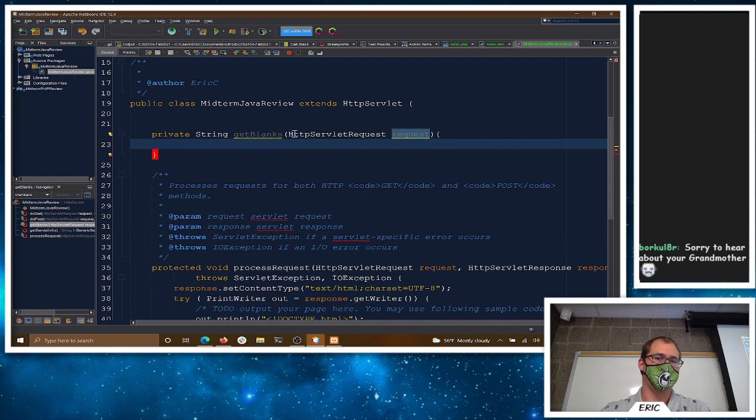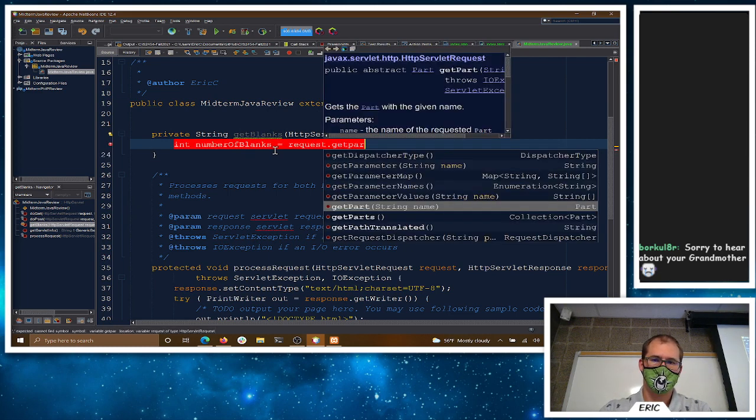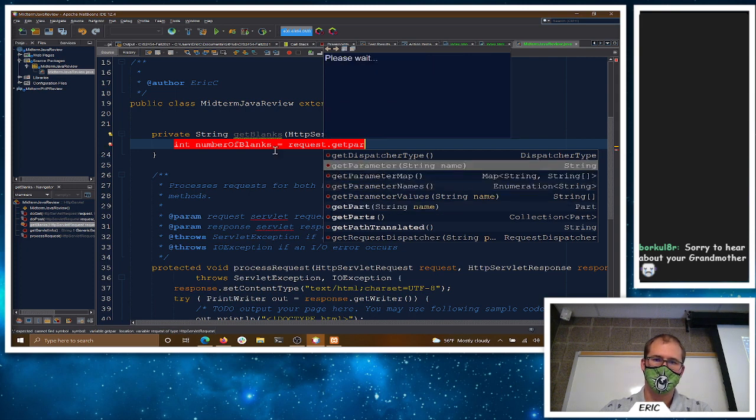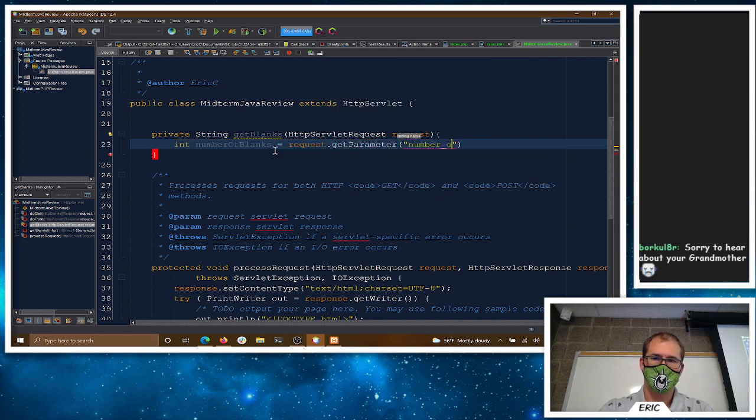Right? So we need to define that in our function that we can do this. So we're going to get the string number of blanks. Actually, we probably want that as an integer, right? So we'll have an int number of blanks is my request.getParameter given number of blanks.